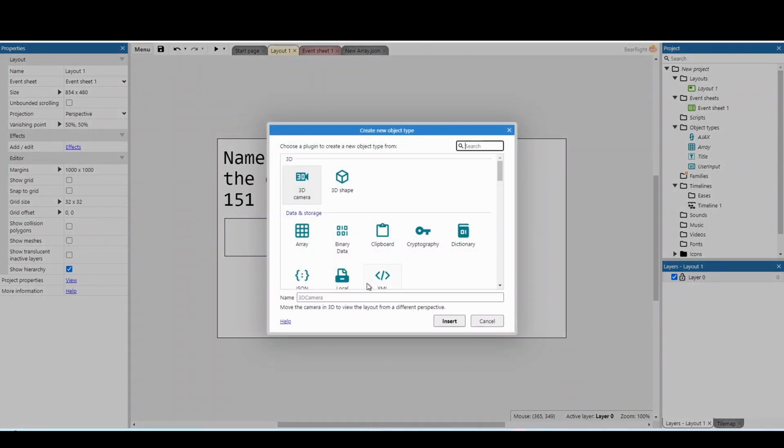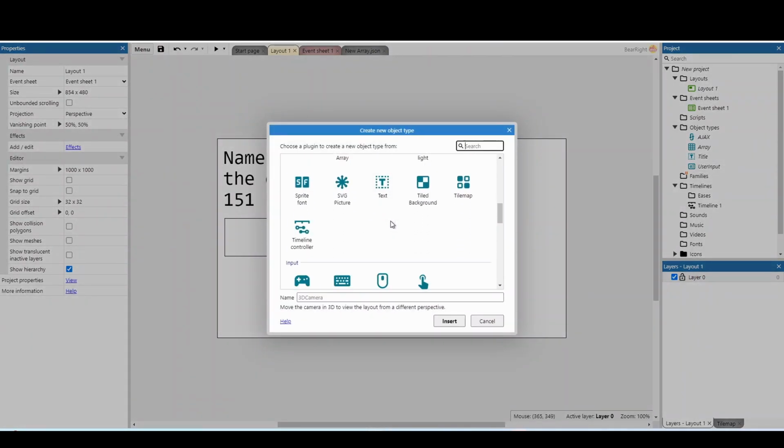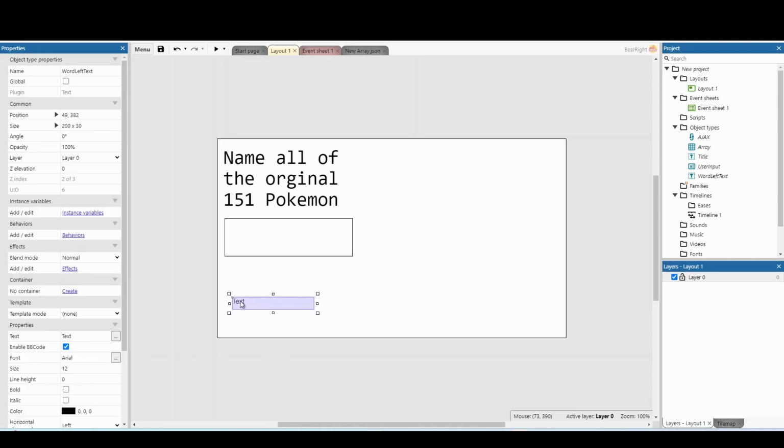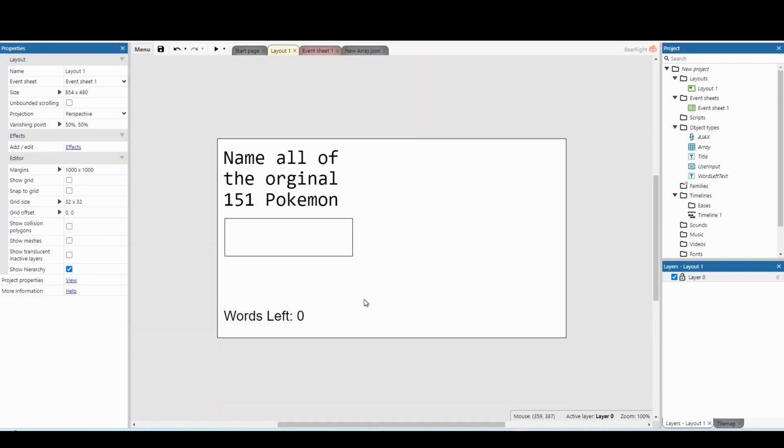Next, we might as well add in how many words we've got left to find. So again, this is just going to be another text box, called words left text. Click, place at the bottom. Again, change the size if you want, so I'll change this to 25. I'm also going to put in what I want the default text for this to be. I know this value will change, but it just gives me an idea about how big to make my text box. So words left colon 0. And then I know if my text box is big enough or not. That's definitely not big enough, so I'm just going to bring that all the way over like so.